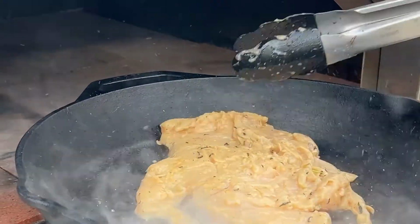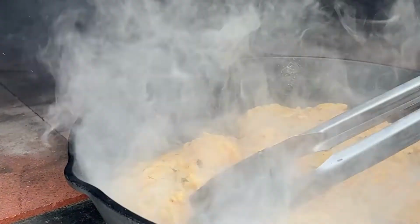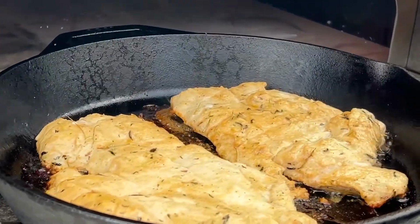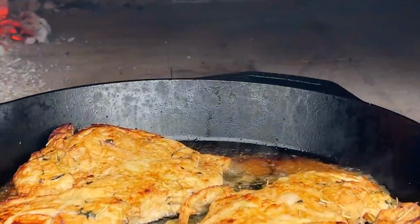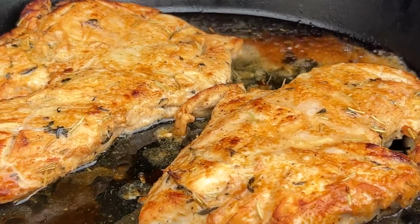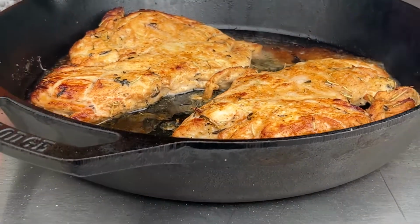Marinated chicken breasts or thighs are a go-to for us, and we'll just throw the chicken in the pan, slide it into the oven, and let it get seared on both the top and the bottom. The bottom will crust from the cast iron, and the top will sear just from the flames in the oven.